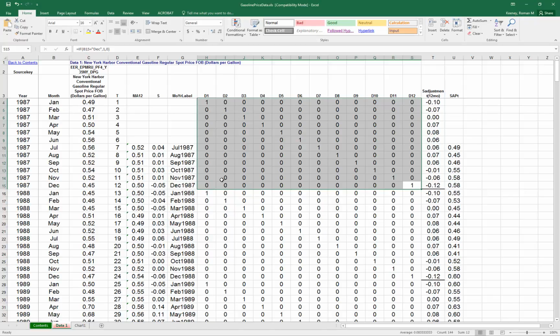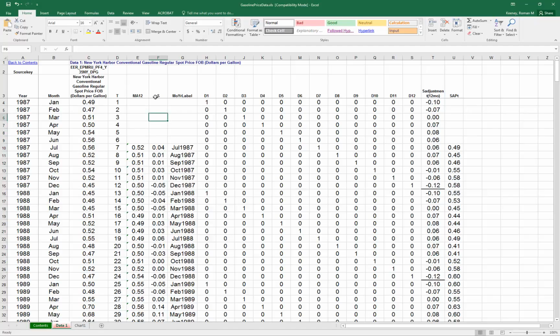Okay, and so what that lets us do is run a single regression and compare our column on seasonality. We'll use these dummy variables, and we'll end up actually getting the estimates for each month, the estimates of the average seasonality effect. So over this, I don't know, 25 years of data or whatever it is, I guess it's 27 years of data, we'll have good approximations of sort of every time July rolls around, how much do we expect gas prices to bump up. And so let's run that regression.